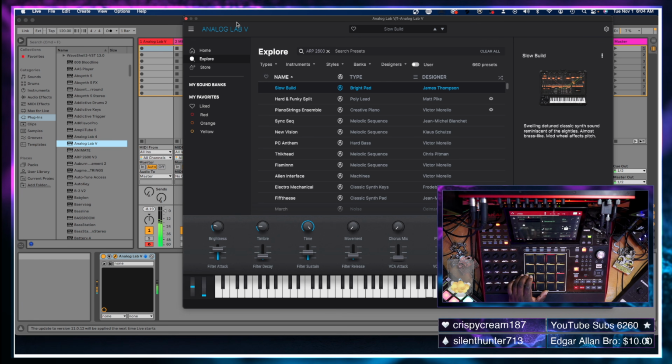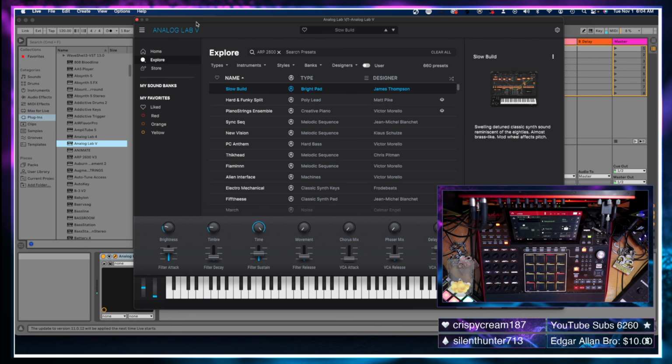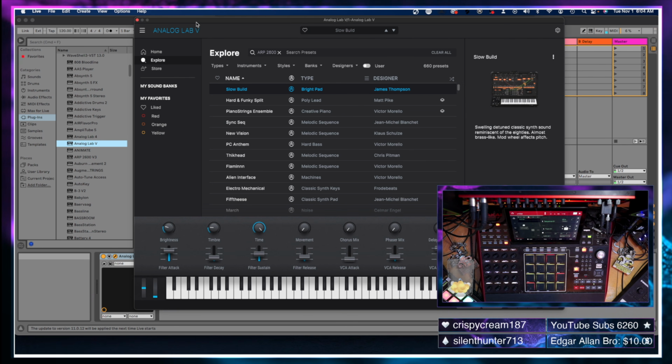All right. Now we have a little loop going, and it is playing through Analog Lab. Just to show you that it's playing through Ableton's Analog Lab, let's change the instrument.